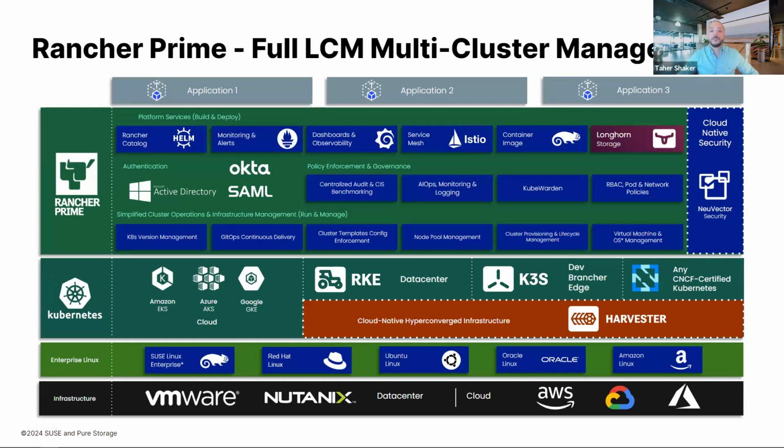So let's start from the bottom-up approach. What type of infrastructure does your Kubernetes cluster work on, and how can Rancher support it? If you're having your Kubernetes environment running on top of VMware, on top of Nutanix, on top of other infrastructures in your on-prem, Rancher does have the capability to integrate with these infrastructures so that it can automate a lot of tasks like provisioning, RBAC, and all of the other things that an IT operation would need. If we're talking about the cloud, like AWS, Google, Azure, still Rancher is capable to integrate with these cloud infrastructures. And this is why I was saying Rancher is very helpful in order to provide you one single pane of glass managing your Kubernetes cluster, either it's on-prem or in the cloud.